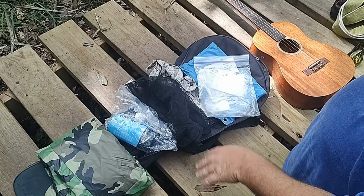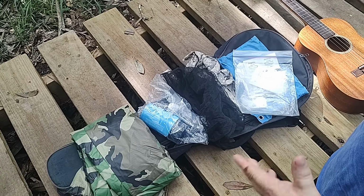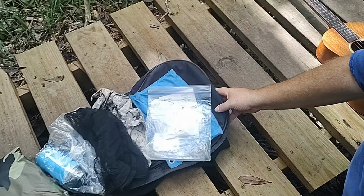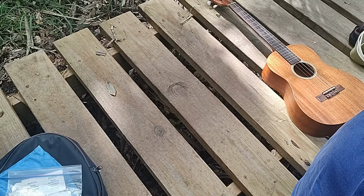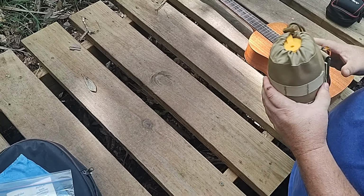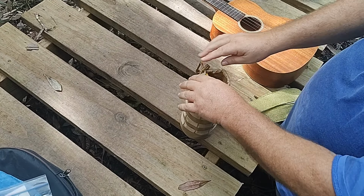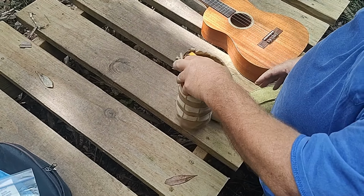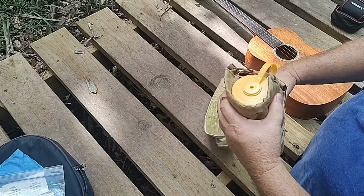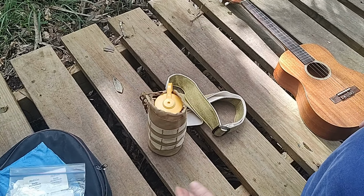So this whole ukulele survivor kit, or survival kit, contained all that stuff. Now, to make this kit a little bit better, I also carried with me on this, I'm doing a day hike right now, so I also carried with me a container with water, right? So I have this water bottle, and it's in this little water bottle bag. Inside here is my nesting cup. So I have this little water bottle bag as another container.